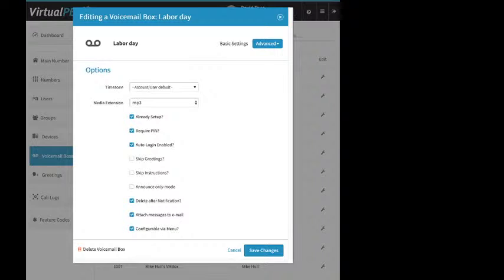After that, the person calling in gets a message saying the voicemail box is full, try again later. So if you delete after notification, what happens is the voicemail is left, it gets emailed to your recipients, and then the system deletes the voicemail off the system so you don't get full.